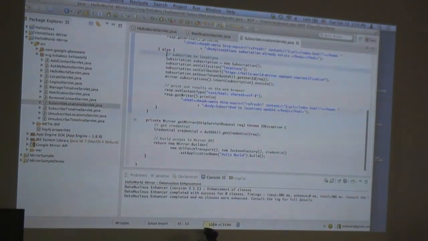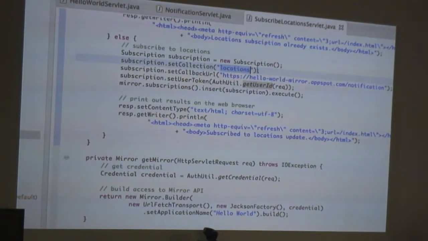Otherwise, it will create a subscription object and then call the Mirror API to insert your subscription. Within this subscription object, you have the object you are interested in getting updated, in this case locations, and then the URL you want to be called back by the Google Web Server.